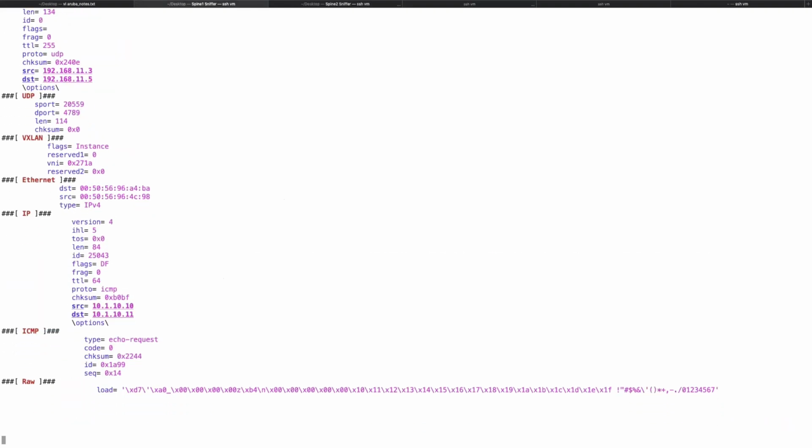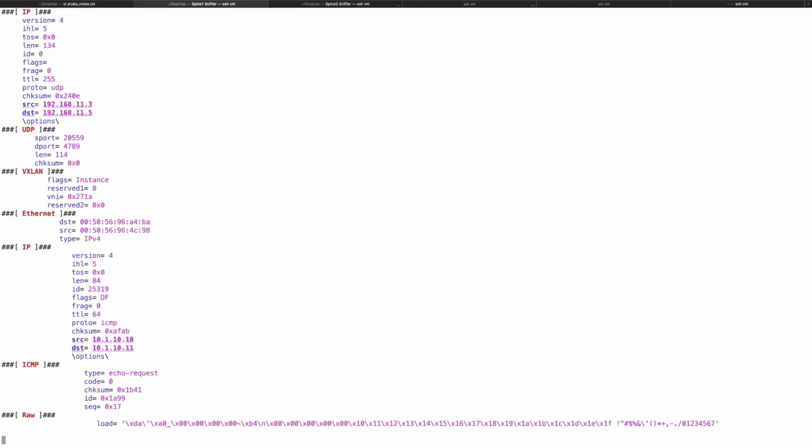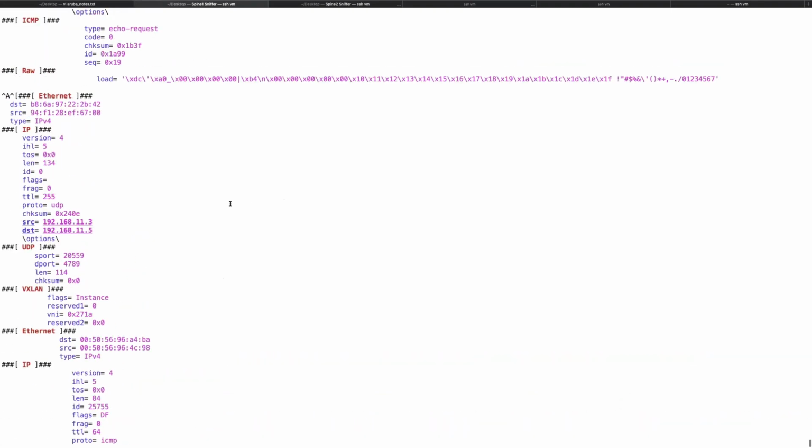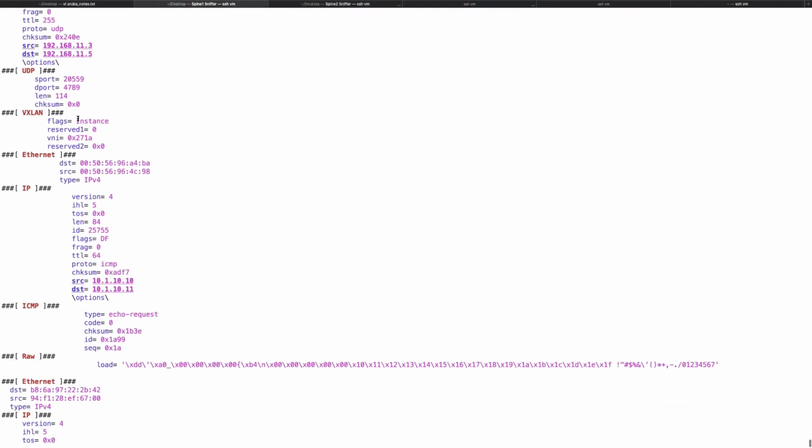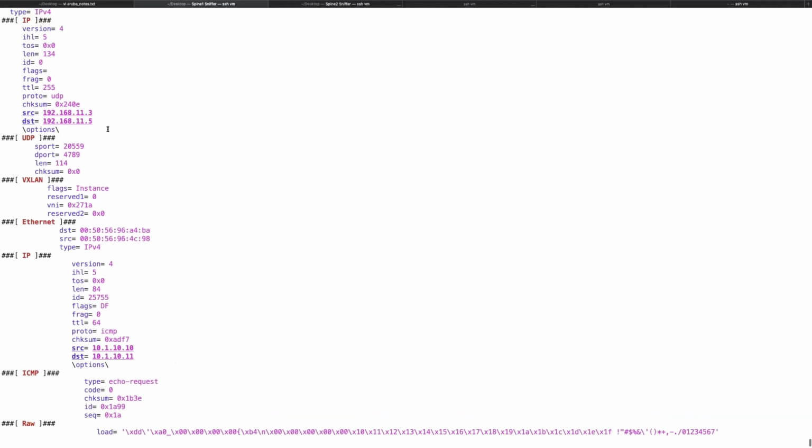So this is out of the 8400 into the spine, and we see this is the echo request. So we see our source IP and dest IP of the tunnel. And then you see the VNI here, which you could get your hex calculator out, but I promise you that it's 10010, which is our L2 VNI.